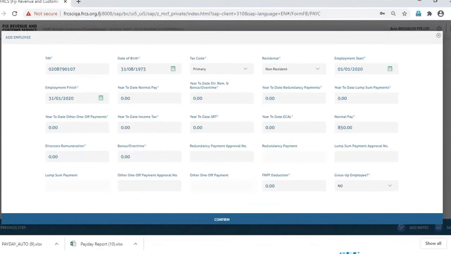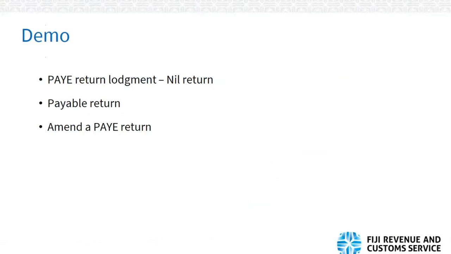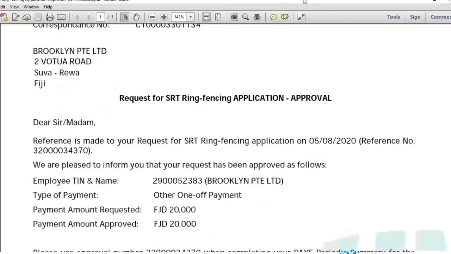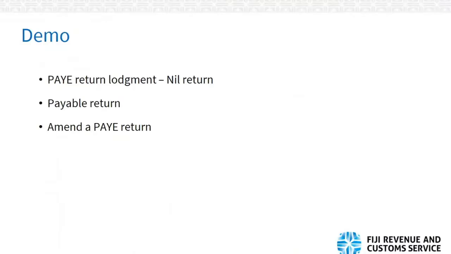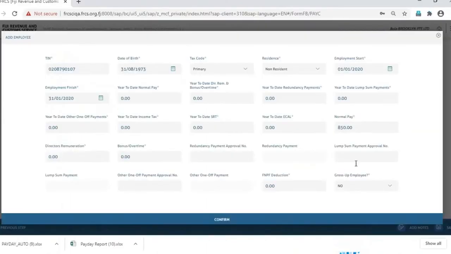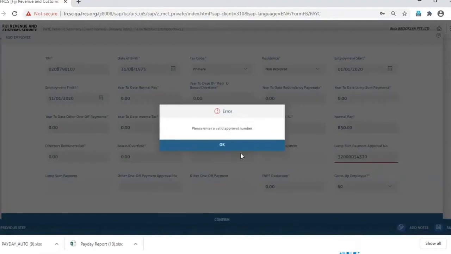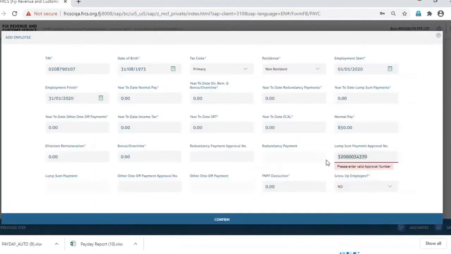Just try and copy the approval number and paste it. Okay, it seems it's invalid for this employer because the approval number that I've entered is incorrect. So we have to make sure that the correct approval number is always entered for the particular employee.